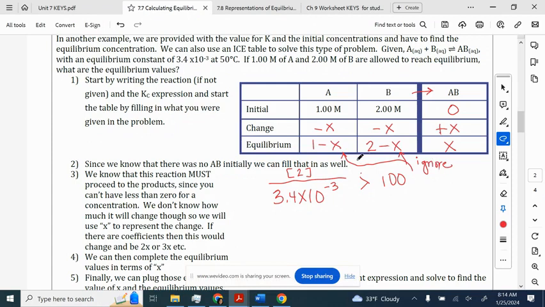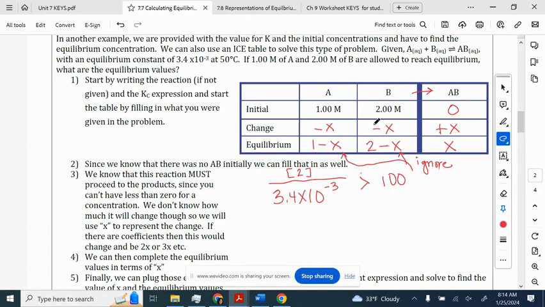But you have to document that you did that check in order to ignore that X. So you have to tell the person that's, in Salt Lake City or wherever they're at this year, you have to tell them that you're ignoring this X. And the reason why you're doing that is because this is going to make so little of a dent in this amount that it's not going to matter. Okay? Because this K value is so small, you're not going to shift this much out of the reactant side. It's favoring the reactants.